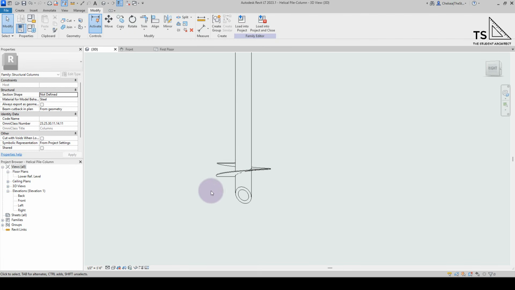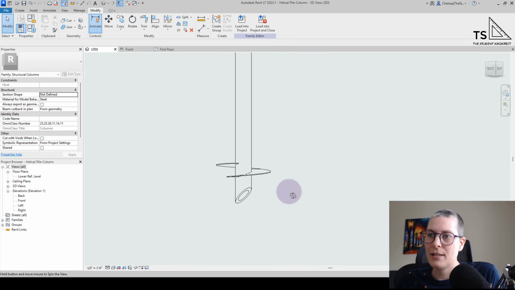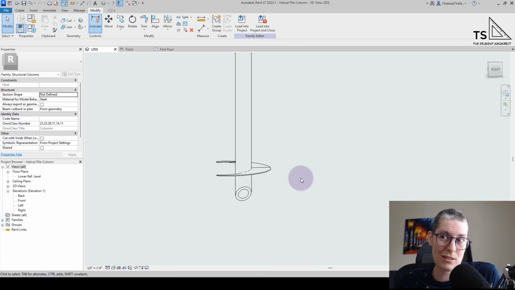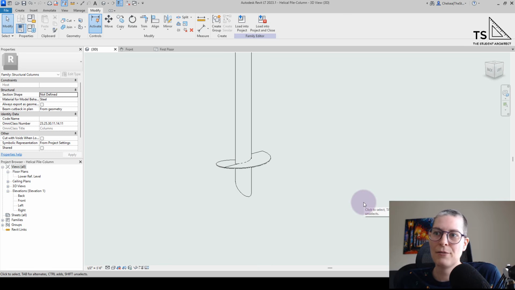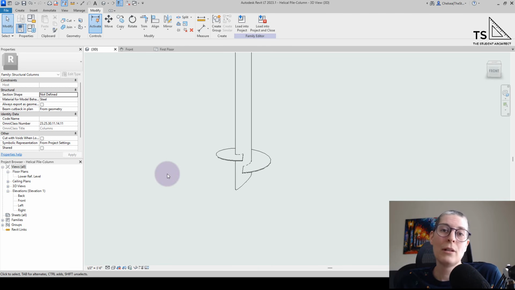So this is pretty much the shape that we're going to be creating today. So it's this spiral form here. You can see it's divided into two separate shapes, and we'll get into that. But yeah, this is a pretty complex form when you really think about it. And it's really confusing if you don't know the tools that you can use to create it, to figure out how to make this work. So you can apply this method to all kinds of different things, but today we're going to create a helical pile. We're not really going to do this chamfered bottom part, but we will do this part.